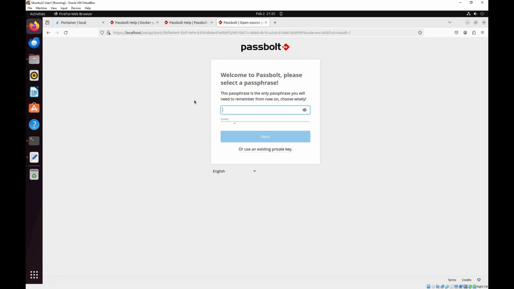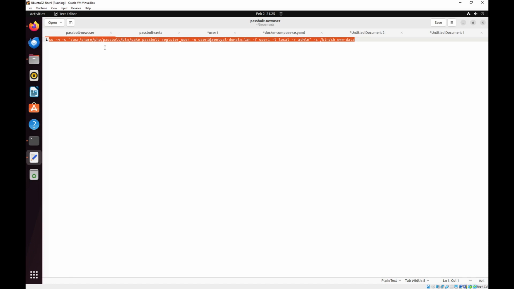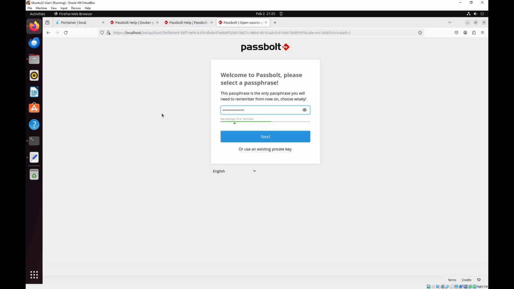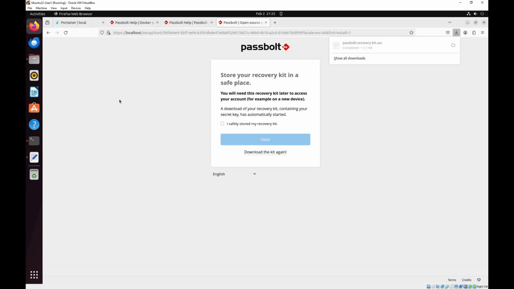So here it first asks us to create a master password for our user. Let's use this interesting password. Once we have created our master password, we have a recovery kit for instances where we need to reinstall Passbolt or we need to move to a new server.